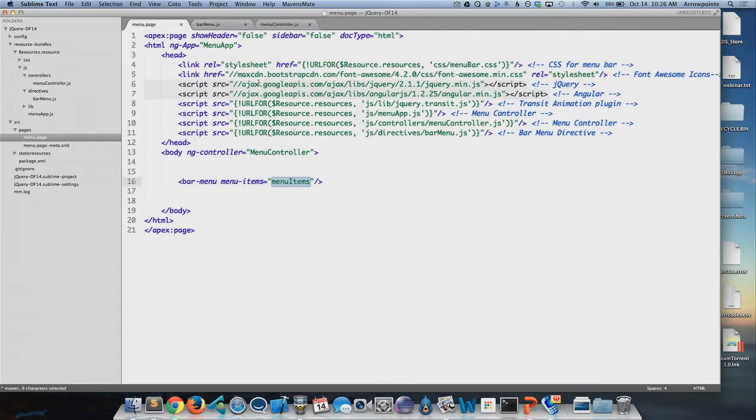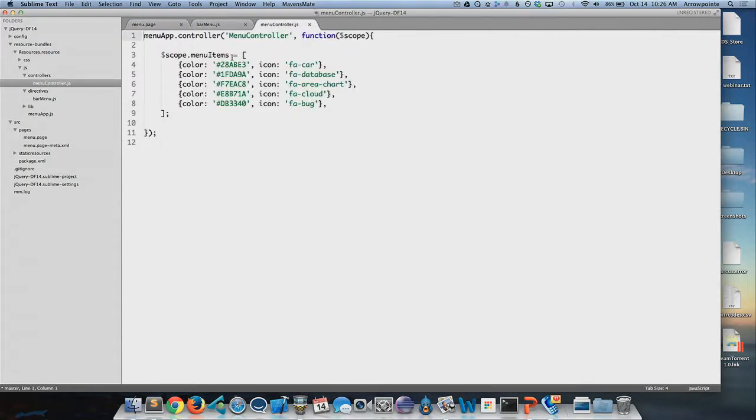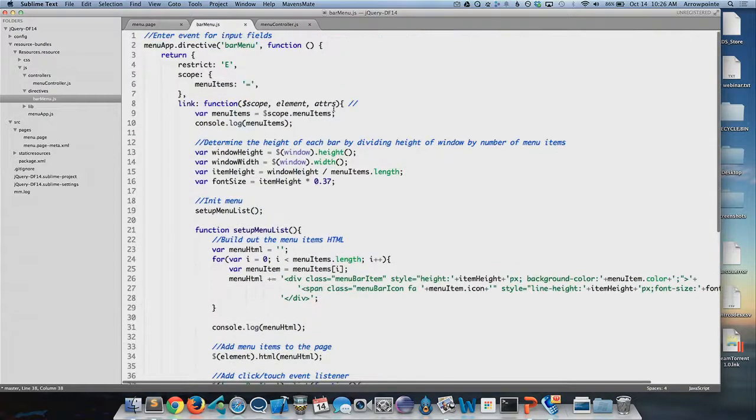So we've got basically our collection of menu items, which are colors and icons. And so what's great about this is it's hard-coded, but you could potentially retrieve this from a server dynamically. The settings could be changed by an admin to change colors, icons, etc. And so the thing that's worth noting here is this is within the context of Angular, and that's important to note because jQuery and Angular can play nice.